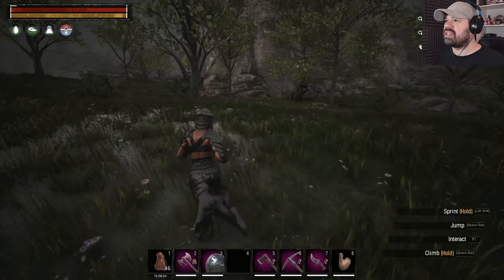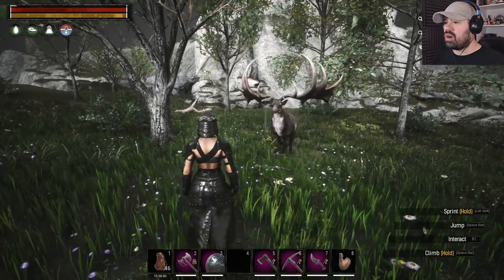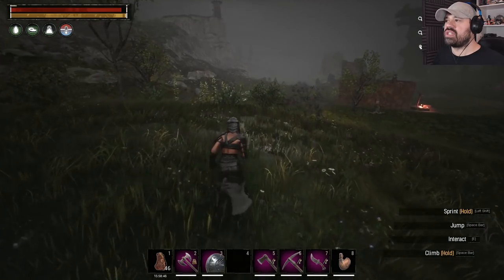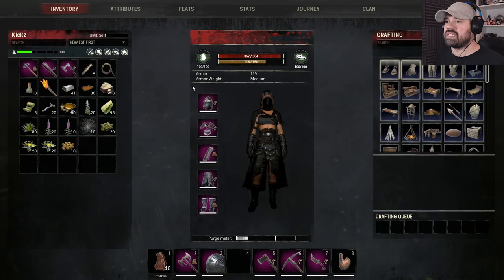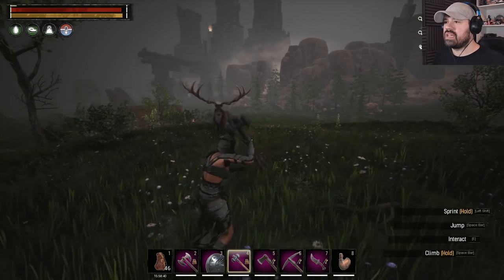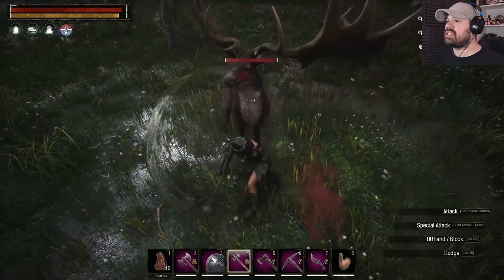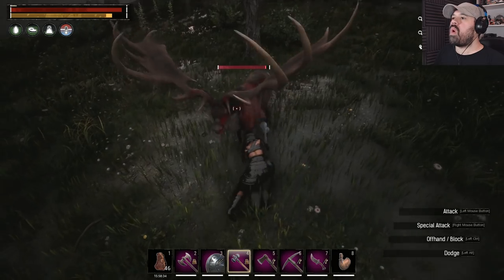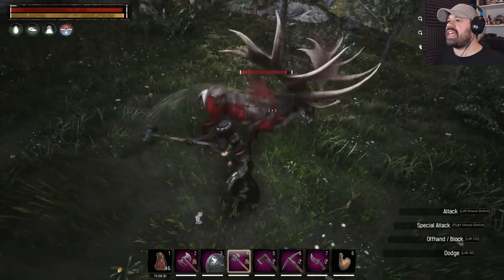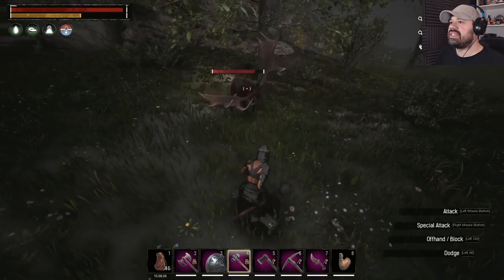Oh, look at that elk. Oh, he's majestic. Uh-oh. Woo! Balls. I actually don't have my weapon attached. Oh! Okay, let's see what you got. Wow! He has health up to the wazoo. He's going to take some time to hurt. There we go, baby.